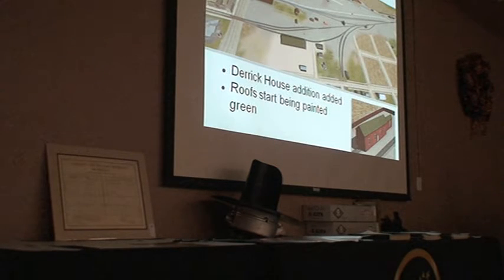Sanborn maps are from UNR. The valuation survey maps are available from NSRM — they sell a DVD. Sanborns are also available online. The Department of Highways has an online version of the valuation maps as well, but they're fairly low resolution — not nearly as good as the ones on the DVD from NSRM.